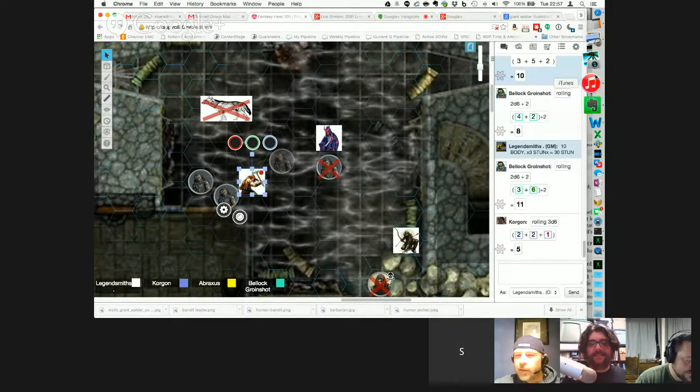Bam! I can see it all, baby. Korgon is the king of barbarians. Well, I can smell them too. You know, I hear them, and I know the echo of the footprints, and I'm attuned. Yes, you can hear and sight. You are at no penalty.